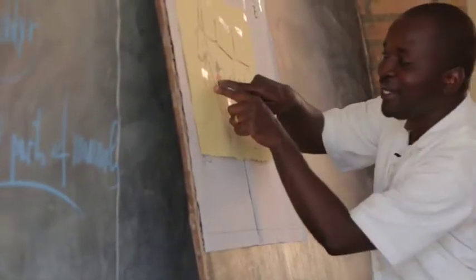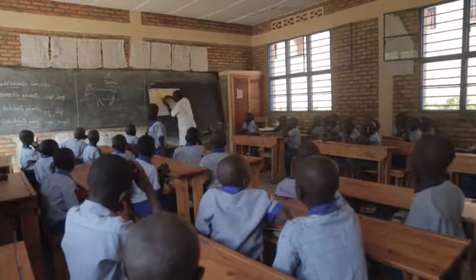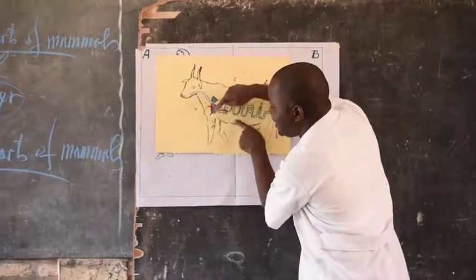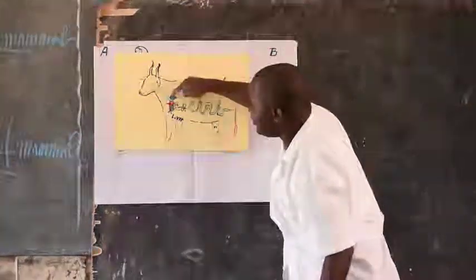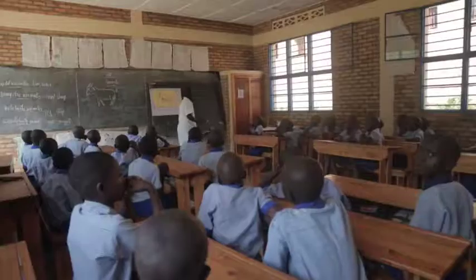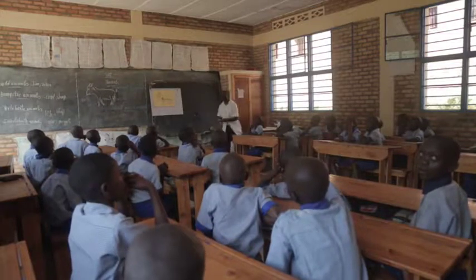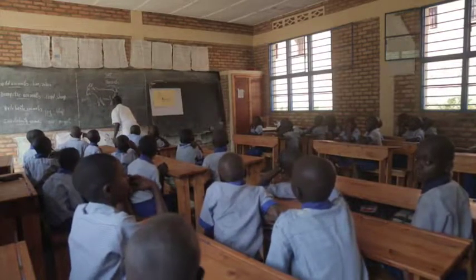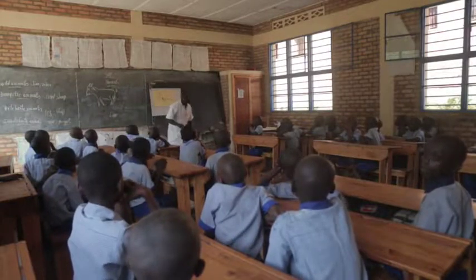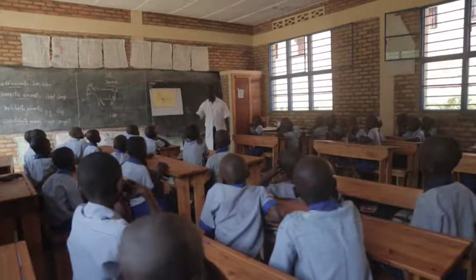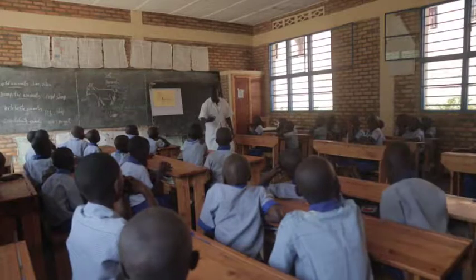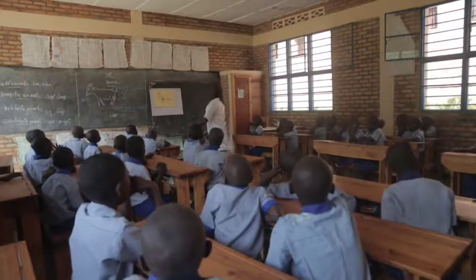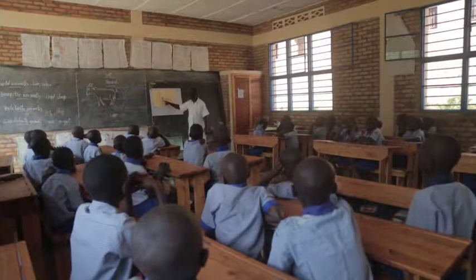The river, it's that one that is green, not red. The river is here. This one is a river. Are you seeing? Yes. That means river is the internal part of mammals. Repeat. River. River in Kinyarwanda is it? Yes. It's a kind of a muscle that is inside the animals. Mukinyarwanda river bayita iki? Okay. This river is internal part of mammals.